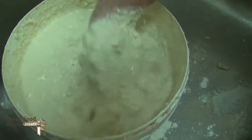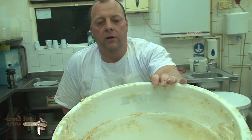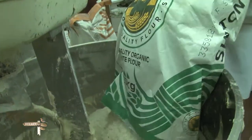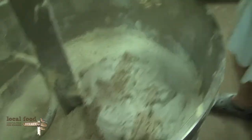The starter is called 'chef' in French. We got some of the bacteria from the leaves from the trees and from the earth. We mix this with the flour and warm water and let it ferment for about five to six days. After the starter is developed, we mix it with the flour, water, and salt.